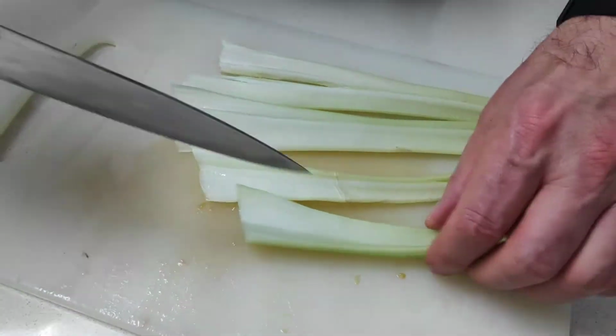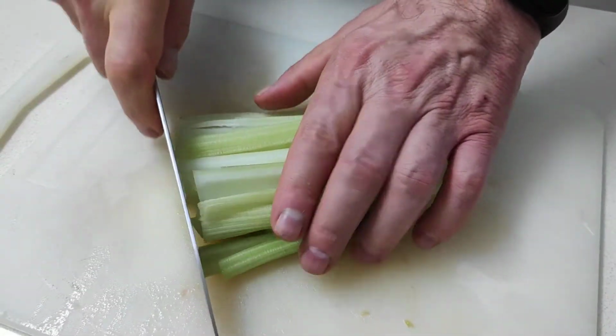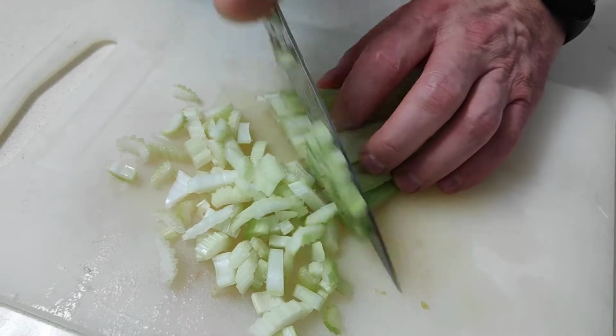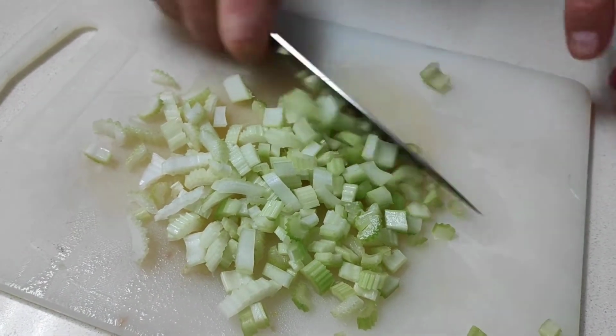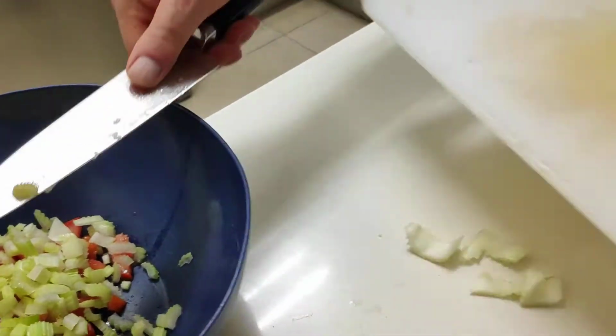Now, sometimes they cut them along the bias, and other times they don't. What's the reason for that? Why do you want to cut it? The bias you want to cut for, like, Chinese food or something. Ah, for a stir fry. Stir fry. Uh-huh. But for a salad, it doesn't matter. No, for a salad, this is fine. Okay.